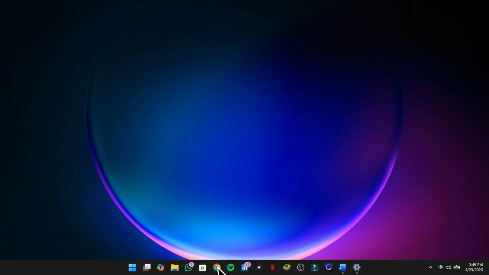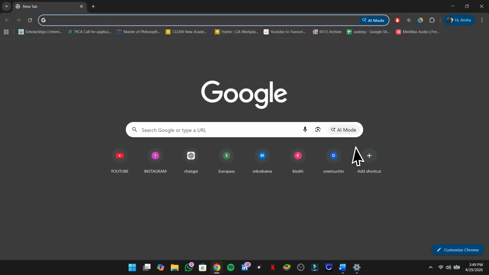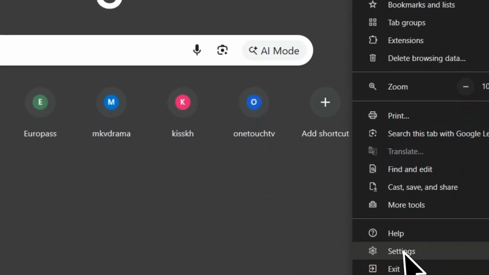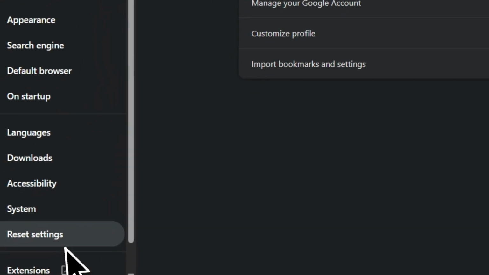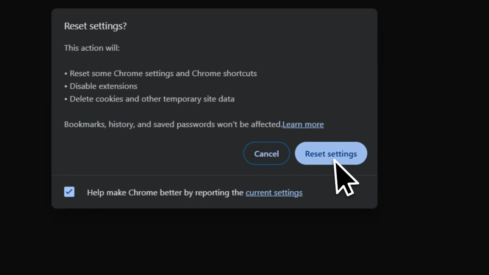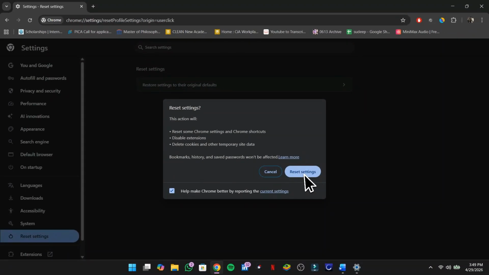Also, restart Chrome after changing DNS settings to make sure the updates take effect properly. If the issue persists, you can reset Chrome settings or restart your router to refresh the network connection. These steps usually resolve the DNS error quickly without needing advanced troubleshooting.